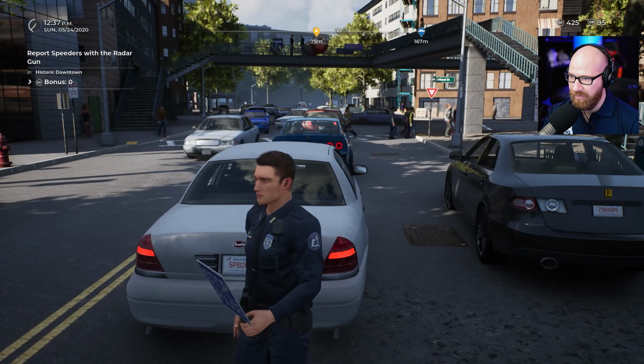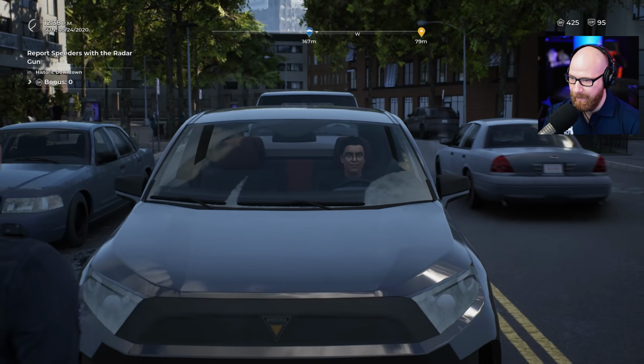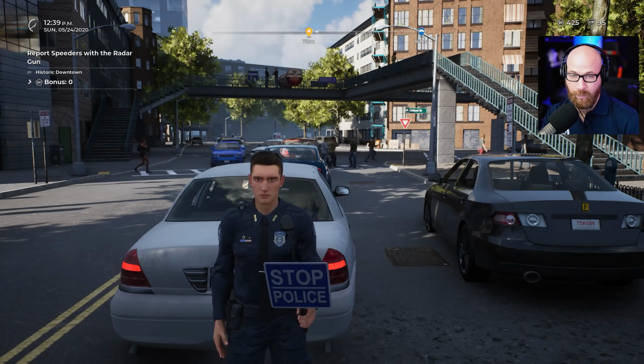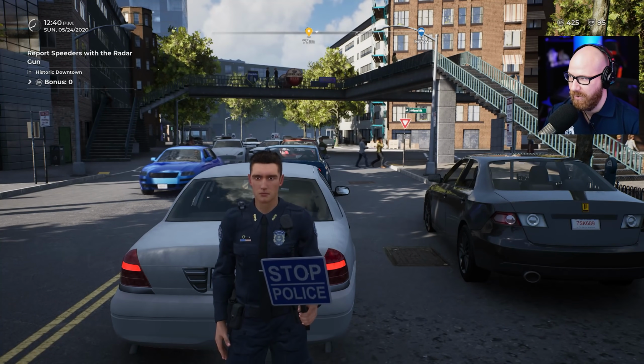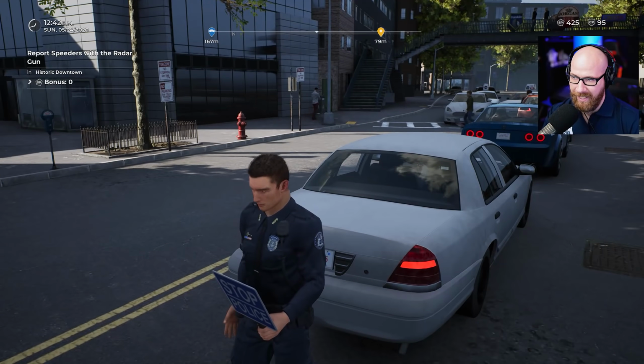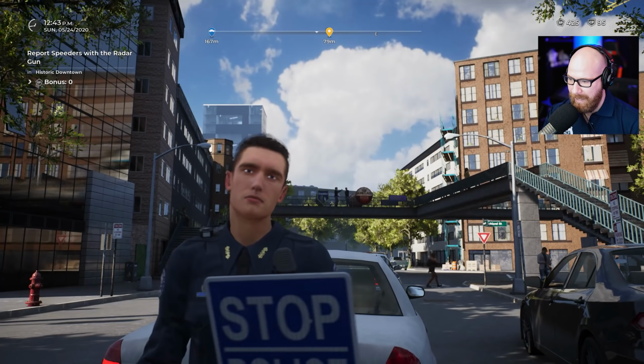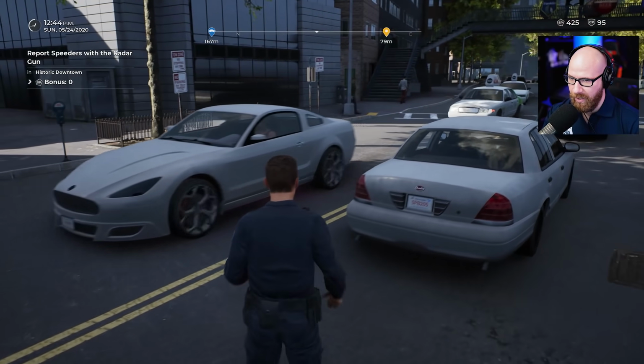So this person here, what I can do is I can go like this, get my pullover sign out. We're gonna wait for the traffic to kind of finish out here. Oh, I will point it at him and tell him to stop. And then when he pulls over, I can ticket him for it. So that's a way you can get more points if you are in the very beginning and trying to level up the quickest you can. So as soon as they give you the stop police sign, you can start making some great money off it.